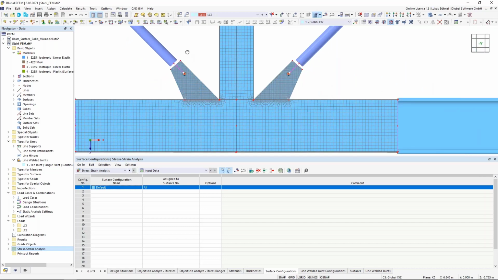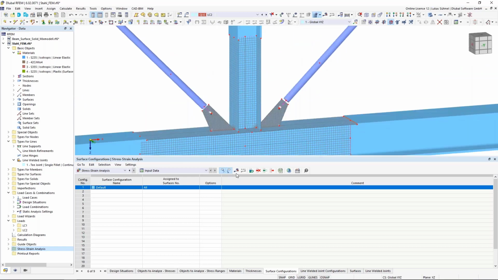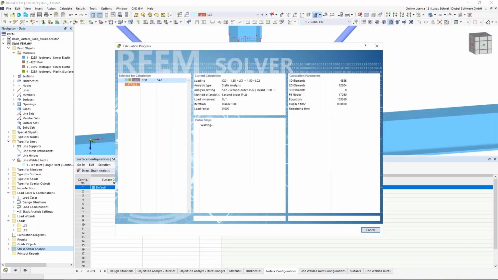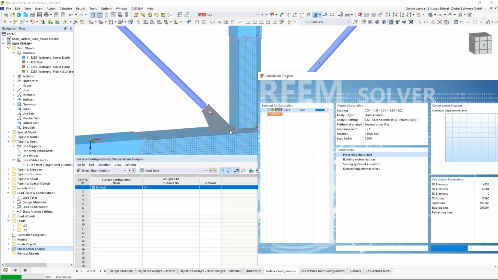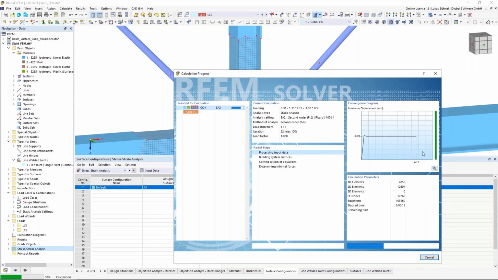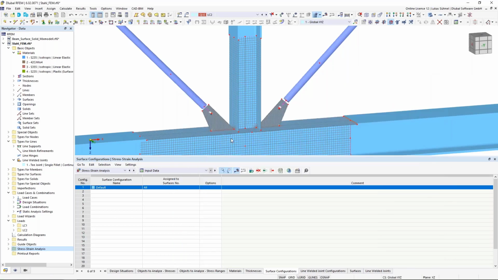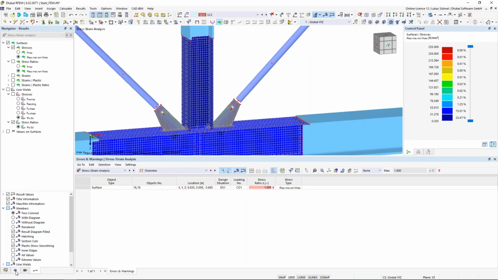All right. That's all that I have to define here. Now I can run the stress strain analysis again. It will take a bit longer because now it's a nonlinear analysis. Each FE element is nonlinear, so we will need more iterations until we get an equilibrium, but still quite fast in that example.